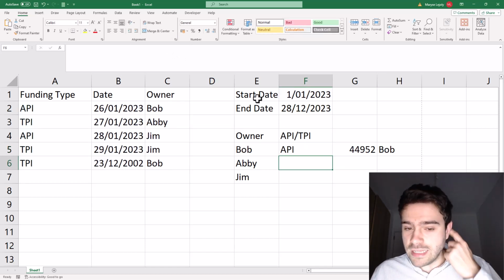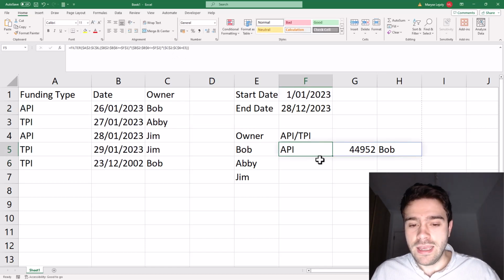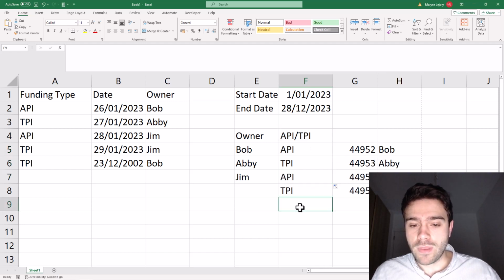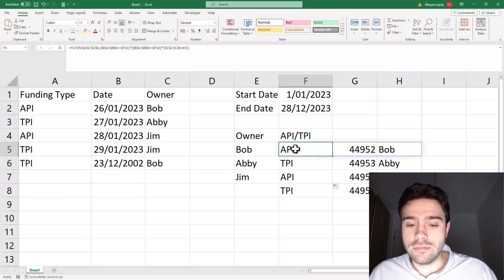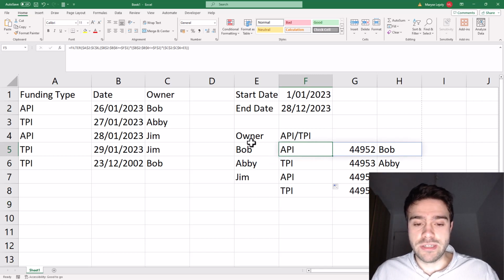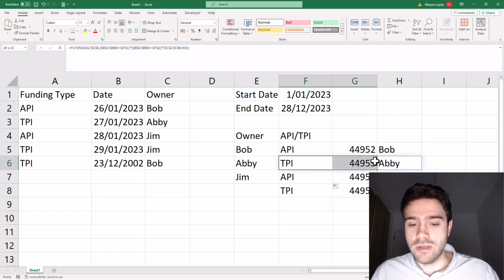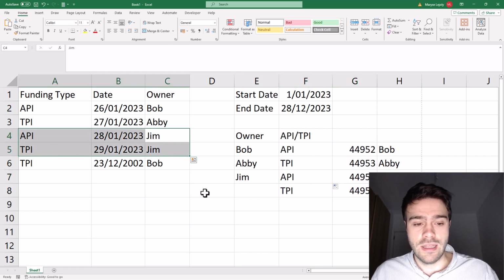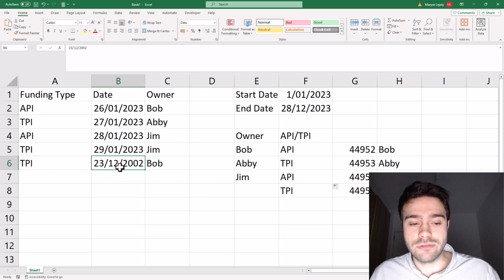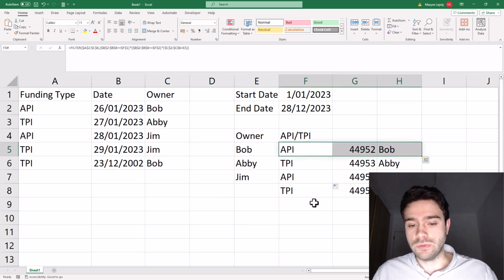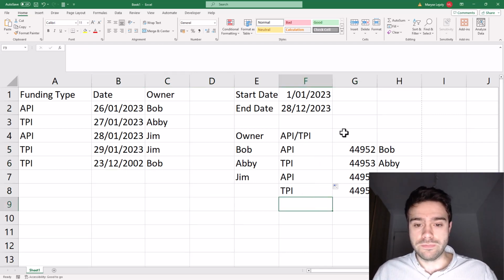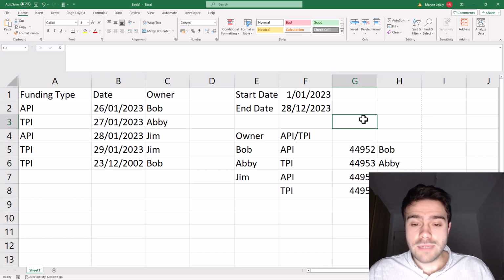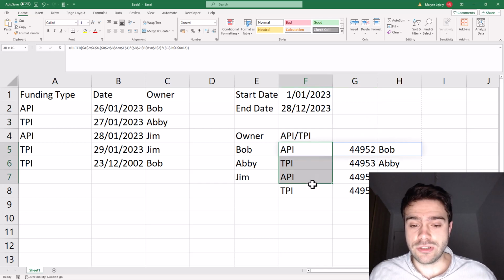So if I press enter, you can see what we are getting back is a list of all of the rows that match the specific criteria. So here we get back the list of Bob, the list of Abby, and here for Jim we have 2 results, these, right? And so for Bob, one of the results is outside of the date range, so Bob only returns 1. So far so good. Now we get a bunch of redundant data. Really the only thing we're interested in is this first column over here.